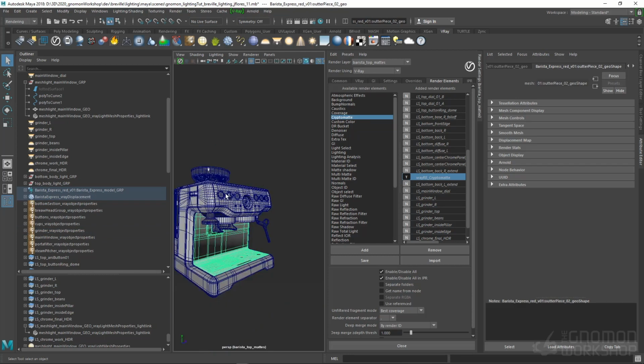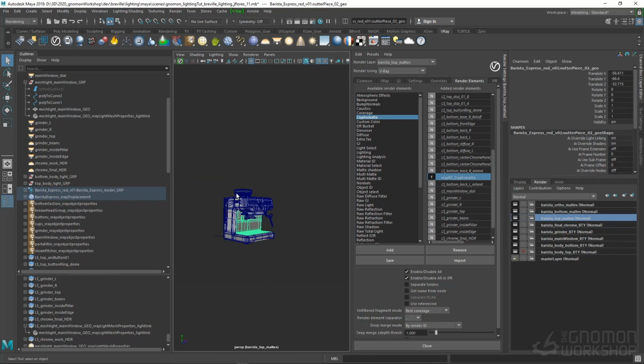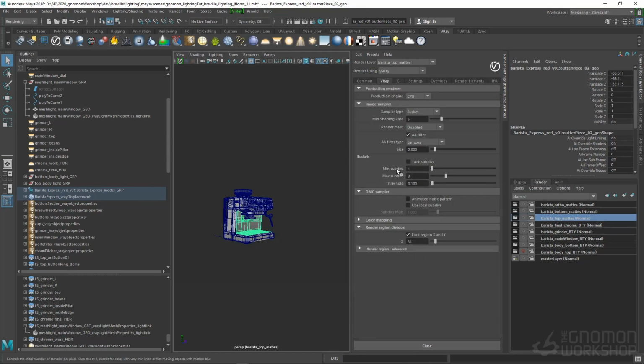But for now, what I'm going to do is set up 3 render layers, because they're all going to correspond to the 3 cameras we're using, and we don't need any lights. All I'm doing is throwing this guy in there, turning on Cryptomat, and just letting it run. The only difference between these 3 and the rest in terms of render settings is I'd like to make sure that my min subdivs are higher in these render layers than my beauties. What I found is that sometimes the more you have on your min, the crispier and cleaner the edges are in between mats. And it's always a safe bet to make sure your mats are nice and smooth and able to comp correctly.